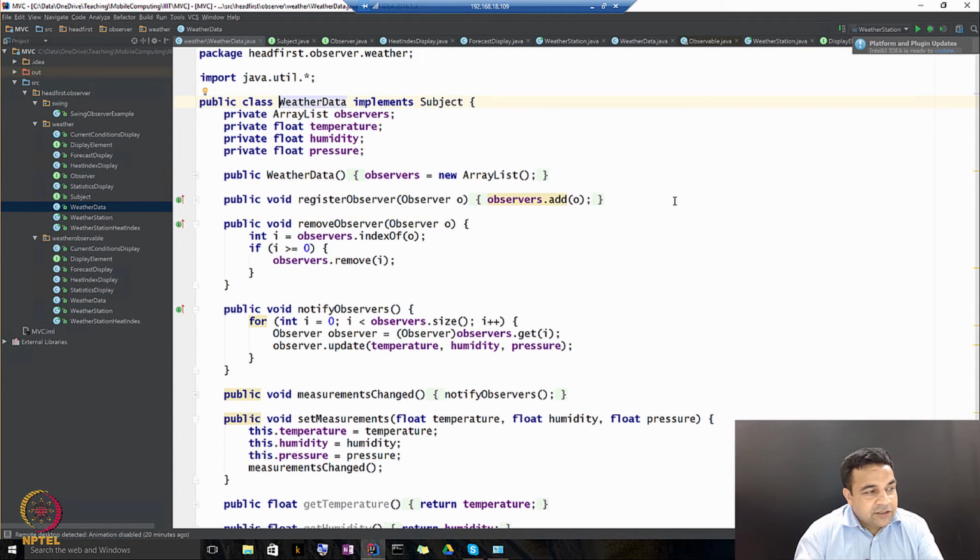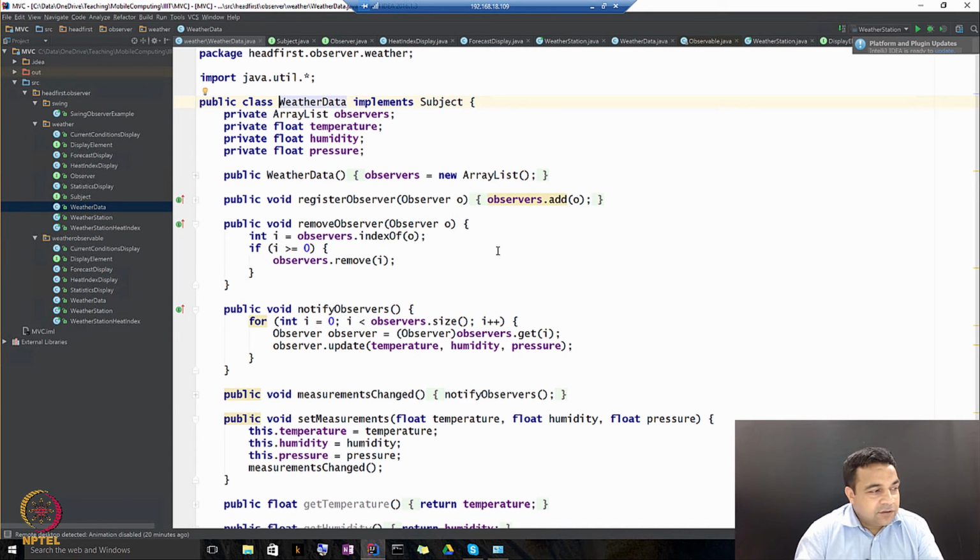So we use an ArrayList, and whenever a new observer gets interested in the state of our subject, we add that as an observer. Observers are added using the register observer method, which means that they are added into the ArrayList.